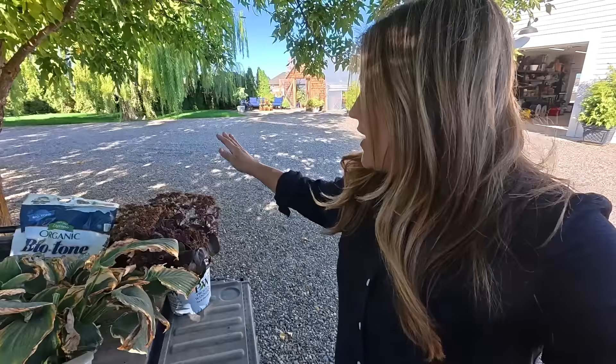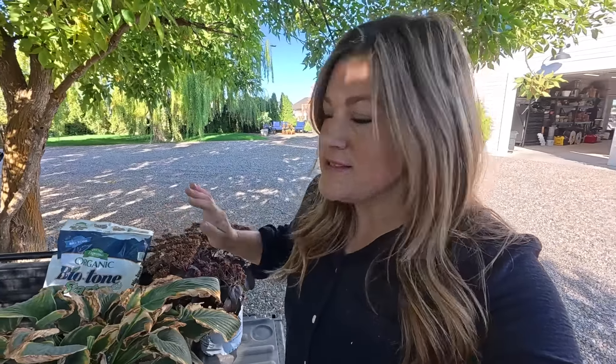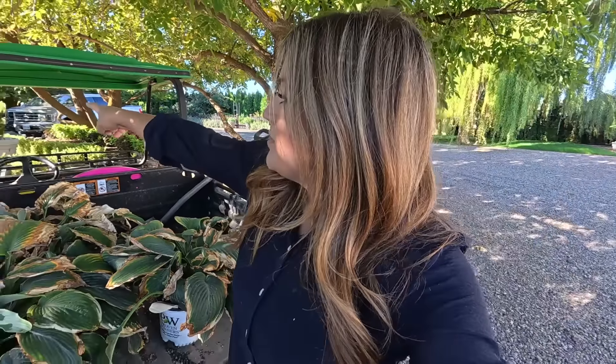Hey guys, how's it going? Today we're going to be working on some odds and ends out here in the garden. We've got some hostas to plant that were part of our latest perennial load. We've got one Back in Black sedum to get in the ground where we had a drip issue — it was getting way too much water. We rotted it out, so I've got to replace it. And then I'm hoping to possibly plant some pansies in these four concrete containers here on the brick patio.